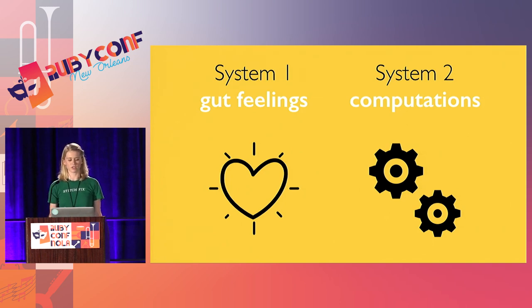And what we've learned in this section so far is that system one is what our gut feelings are, but it can be somewhat unreliable without training. And second, computations can sometimes be limited with our own brains, and we saw that we weren't automatically able to jump to that conclusion.